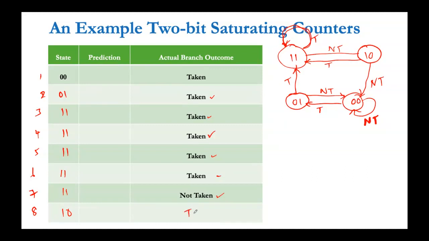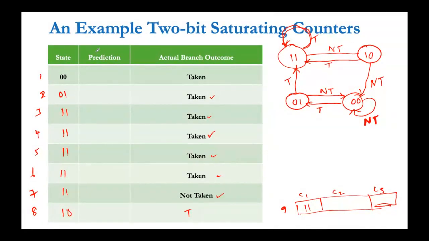After that, suppose it is taken, then what is the ninth entry? Expected ninth entry? Your ninth row entry? Let me write column 1 or column 2 or column 3. So what's the entry of your ninth row? 1 1. Strongly taken. Super. Okay. So it will be 1 1. Great.